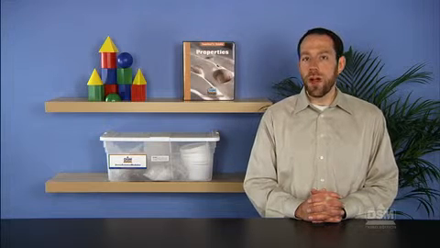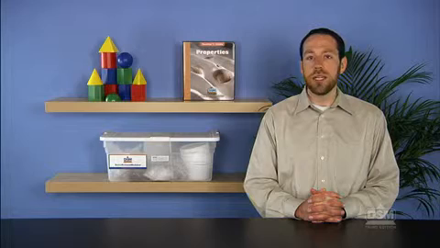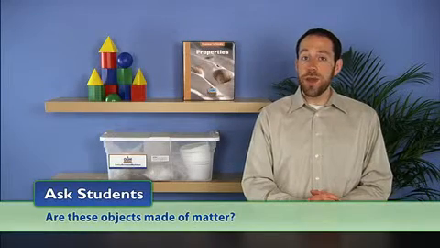Continue quizzing students about other objects, such as a shoe, bicycle, water, a tree, and themselves. Next, show students the items on the sorting trays. Ask students, are these objects made of matter? Students should confirm that all of the objects on the sorting tray are made of matter.